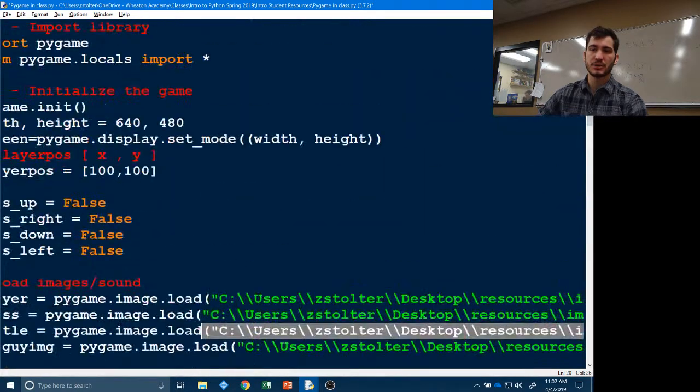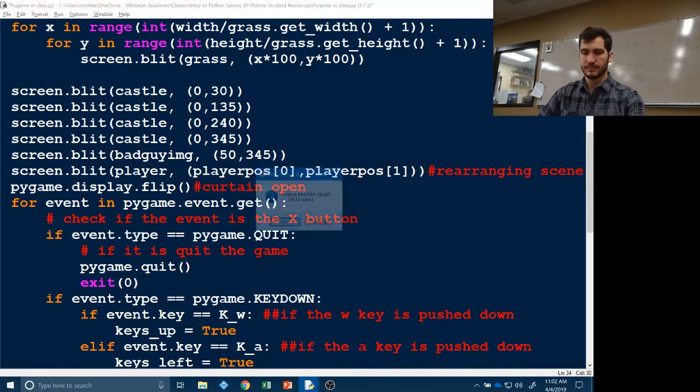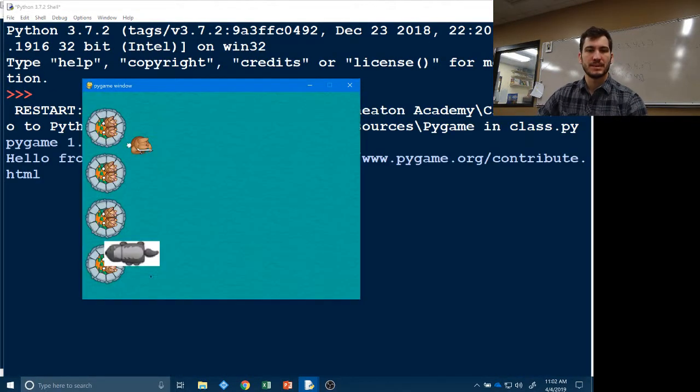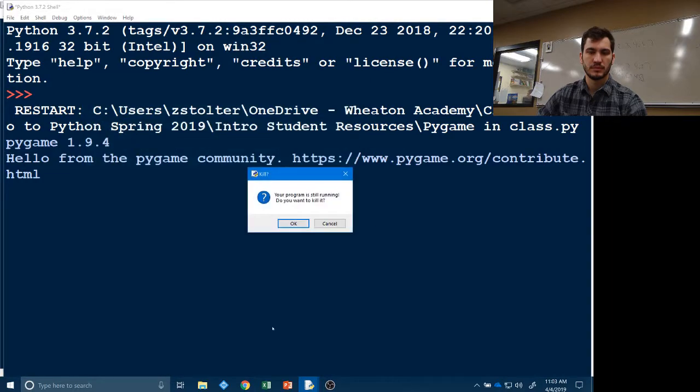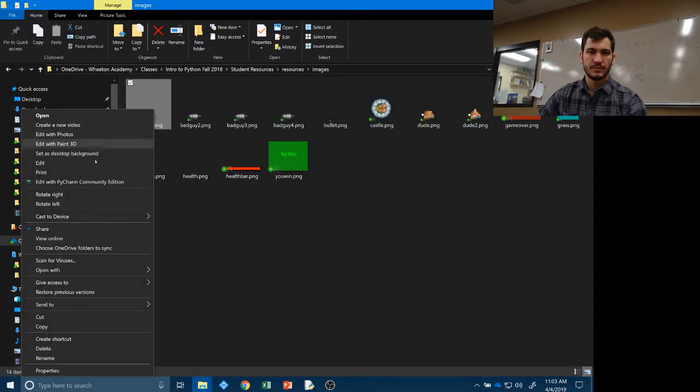And just to make sure it works, make sure we're loading screen.blit bad guy image at, 50 or whatever. So let's see if that works. Why does it have a background? It's not supposed to have a background. Oh, I know why.